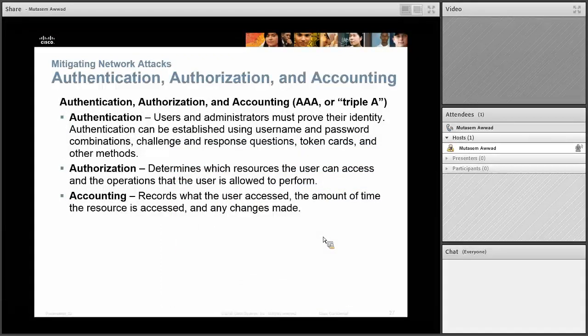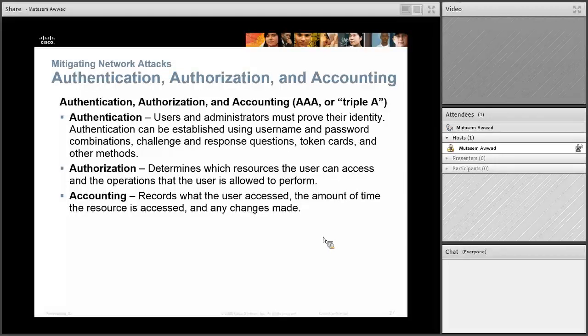You want to be able to do the AAA on everything that happens on your computer, all the events: authentication, authorization, and accounting. So anybody that goes into your network has to be authenticated, validated. Make sure that they have a username and a password. If they come in physically through the building, that they have a badge or a password, you know, the key door password, for example.